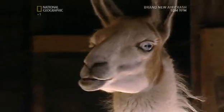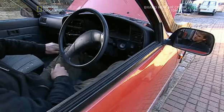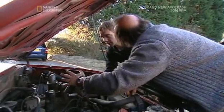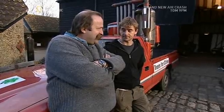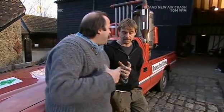OK, Jem, tickle the accelerator, mate. Yeah. After a good night's sleep, it's time for some clear thinking. Their gas is pure, but is it good enough to run the engine? Or is there some special technique to getting that all-important air-to-gas mix just right? Getting that adjustment. Yeah. Right, time is against us. We are in a situation where it's so close, but we just can't keep it alive.